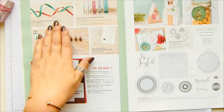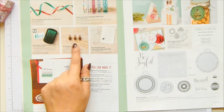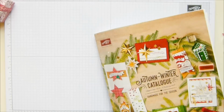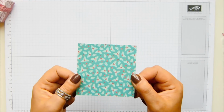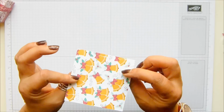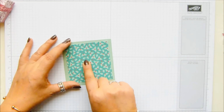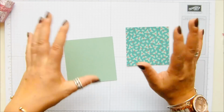So we've got 2 ribbons that come as a pair: Cherry Cobbler and Emerald Envy. Washi tape. These little darling pinecones. Oh, I should have used those. Hadn't planned to, but anyway. So I have taken out the tiny, tiny little holly leaves and holly berries, which are just adorable. And I've got Mint Macaron to go with it, which is the paler colour underneath. And it's just beautiful. Totally different stamp set as well.